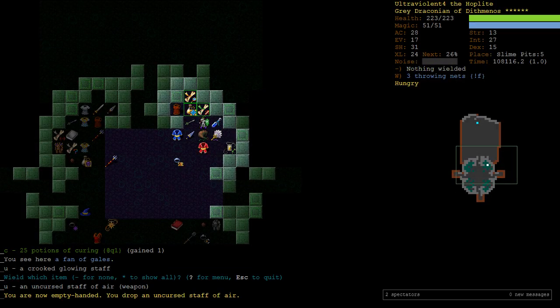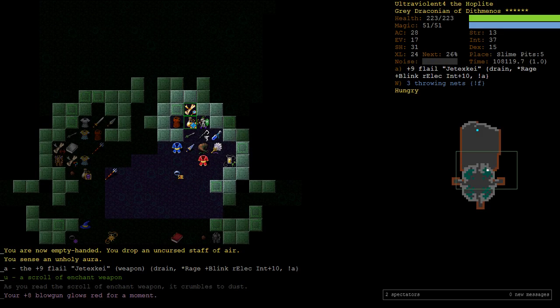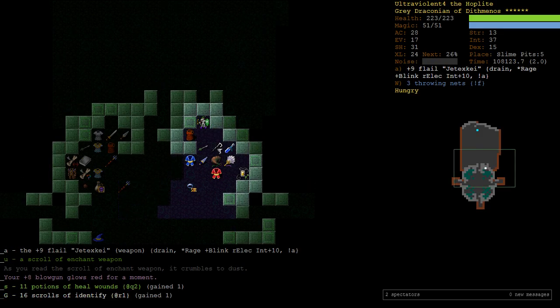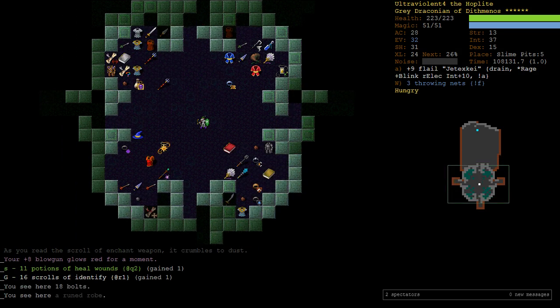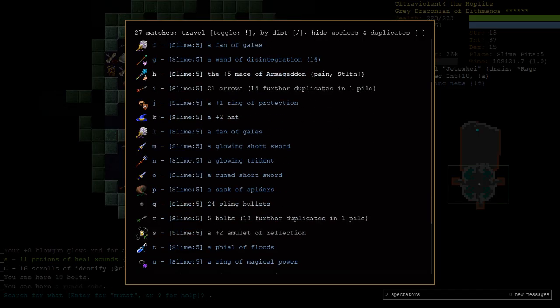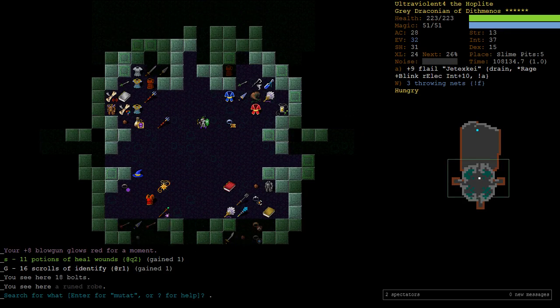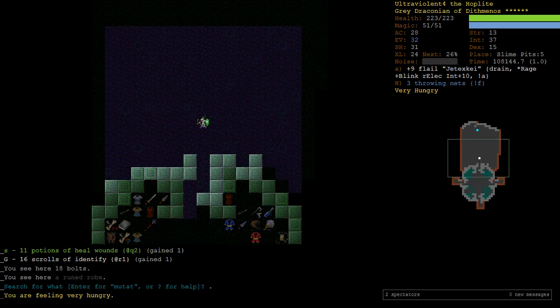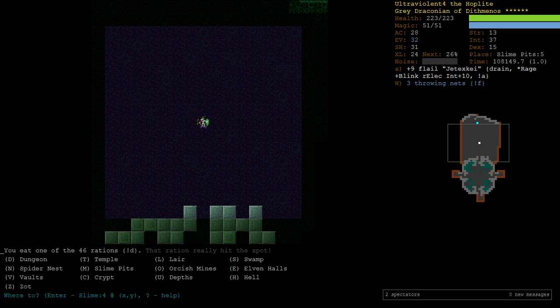Staff of Air. If we didn't already have Aralek, I'd probably keep that, but we do. It's a maximally enchanted blowgun that we've got now. And that looks like that's about it. Control F dot tells me everything else on the floor. Doesn't look like we forgot anything that matters. Alright. I have to leave the Holy Word Scroll to spite Hans. Sorry, Hans.